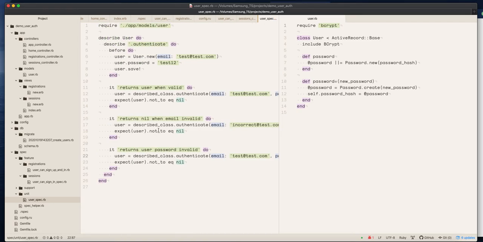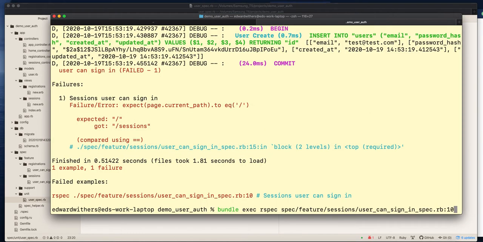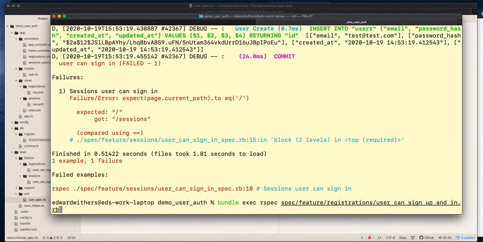We expect those to be nil. Okay, let's run our unit test. We don't have a unit test at the moment. Bundle exec rspec spec unit and user spec. Let's roll them, see what happens.